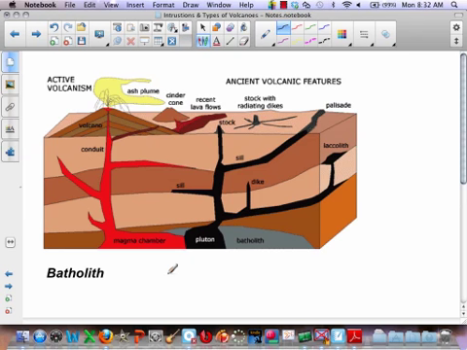Okay, which one is that? One on the right. Okay, so the black stuff is the one that's dried up. So this is basically, the black is the cooled or solidified. Now we've become solid rock. Okay, so the red is our currently active molten magma coming to the surface.